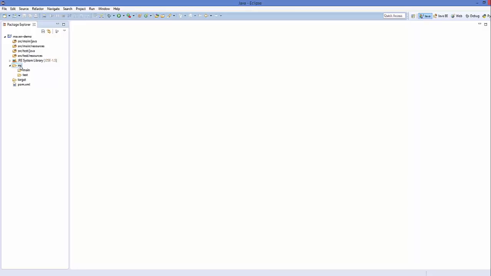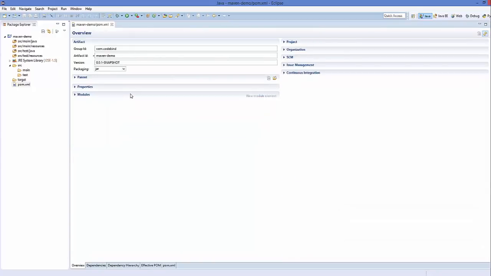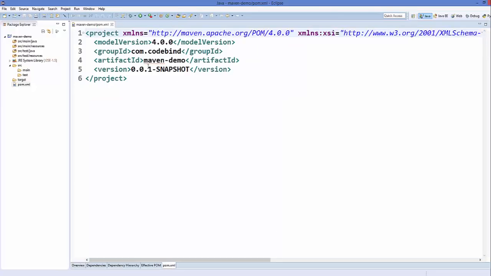If you see inside our src folder, we have a main directory and a test directory, and we also have this pom.xml file. Now let's open this pom.xml file. Just double click it, and it's going to show you this kind of overview for pom.xml. Now to see this pom.xml in the XML format, you can go here and select this last option which says pom.xml, and we will see it in the normal XML format.